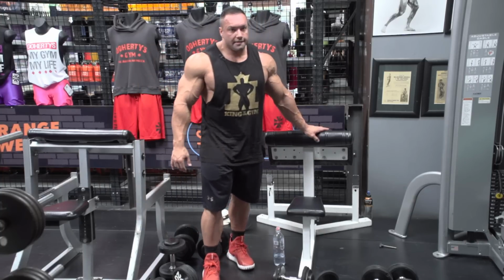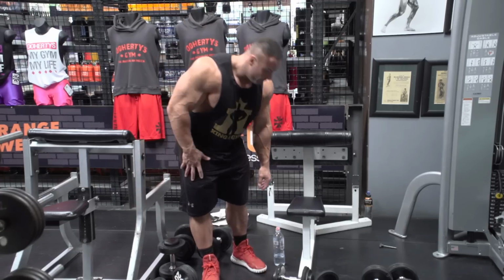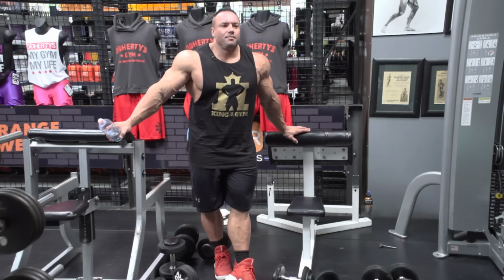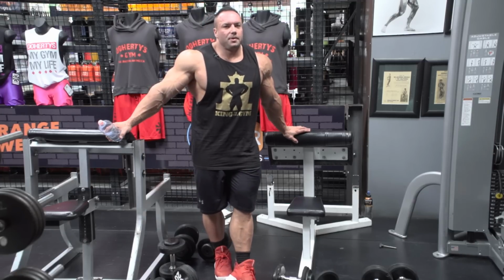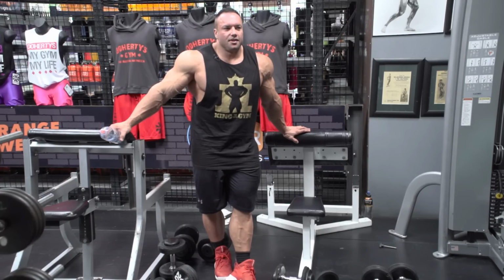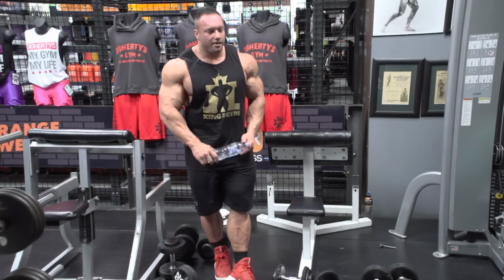Someone in the chat wants to know if you've ever had a DEXA scan just before competition. Never had my skinfold calipers done. Had it once when I was shredded, and it said I was nearly 20%. I was like, what a load of crap. And then probably the testing error.